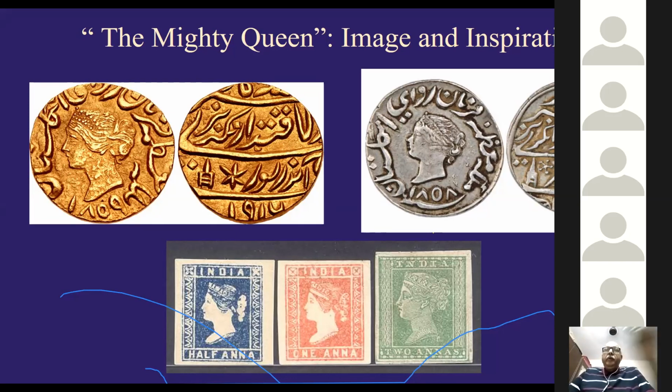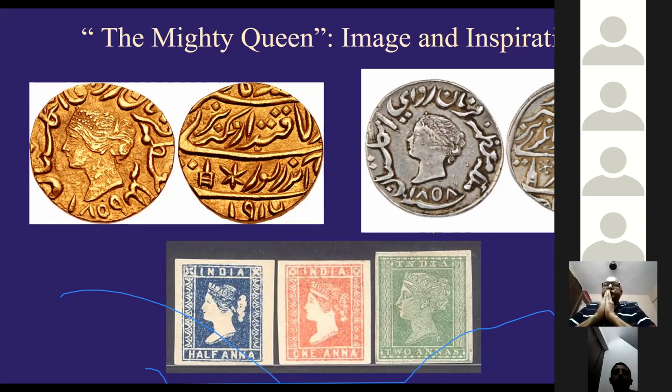But the representation of the Queen on those East India Company rupees was without any royal attributes. The Queen was shown bareheaded, with no particular reflection of royalty. Whereas the pictures on the stamps showed her with a crown. That was very important for the princes and the Maharajas to note, as they wanted a picture which showed the Queen as a queen. They did not want to show a queen as someone who just looks like any other woman.